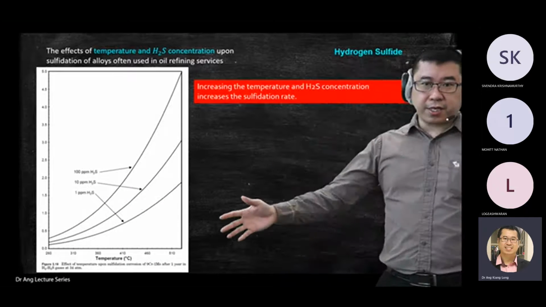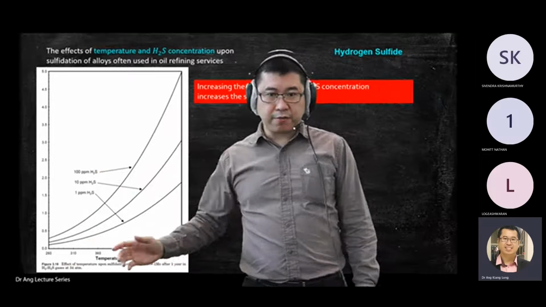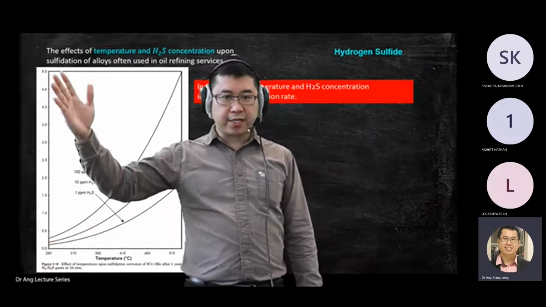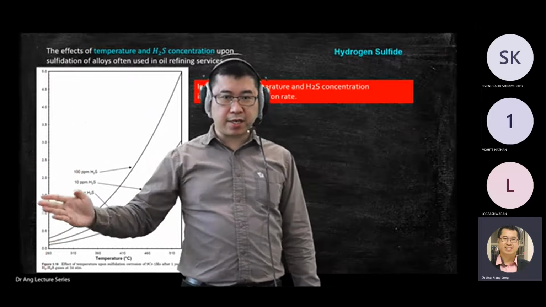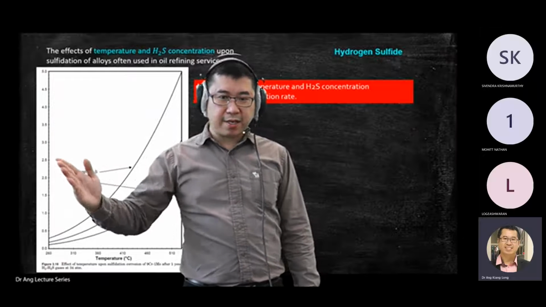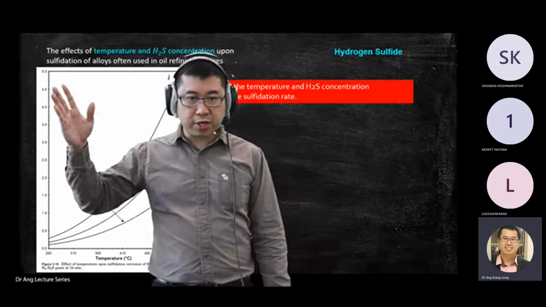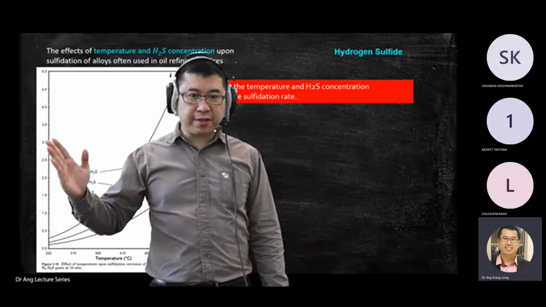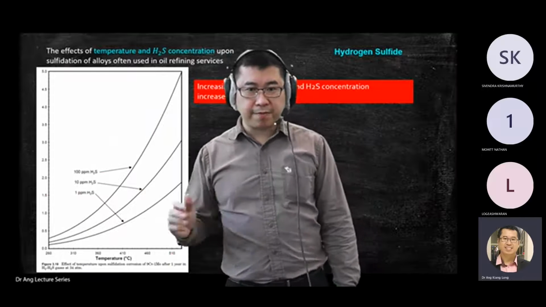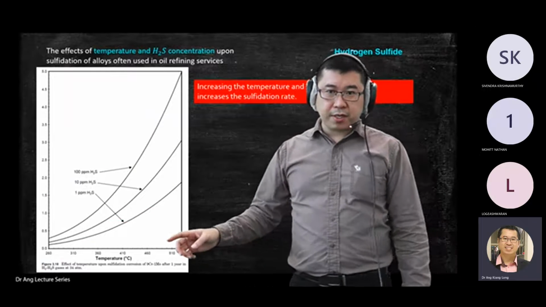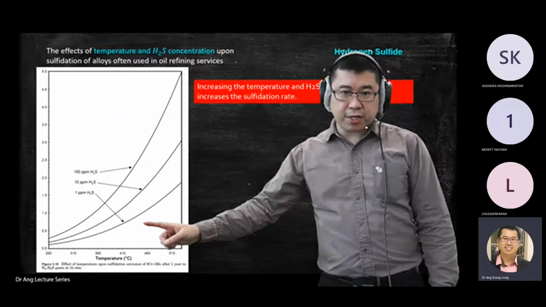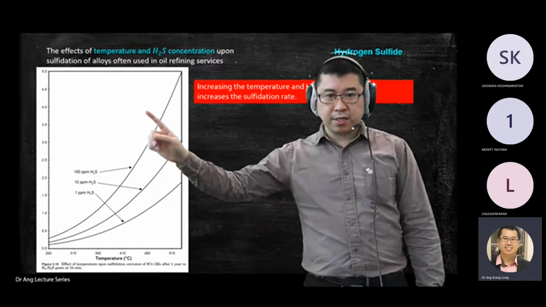So you increase temperature. This is another graph. It shows you the temperature versus the penetration. I tried to find out from the textbook what this axis is. The graph should show you what this axis is, but I can't find the axis label here. But I assume it is a penetration value here, right? I don't have the unit, but this is the graph that I can find to explain sulfidation. So here is temperature with the rate of penetration. Okay, so if you increase temperature, you see the line here also increases, right?